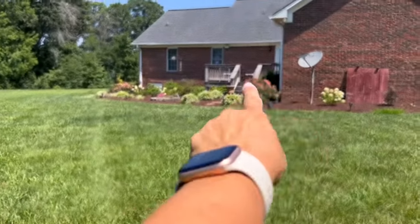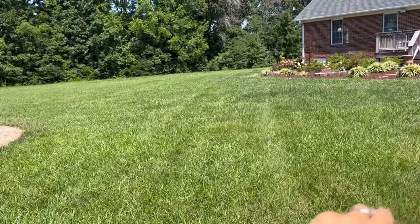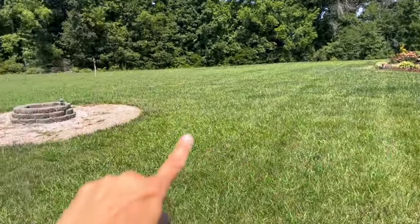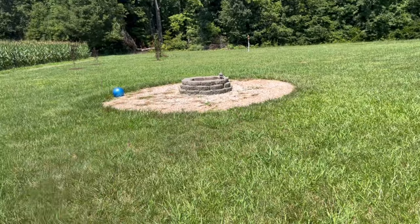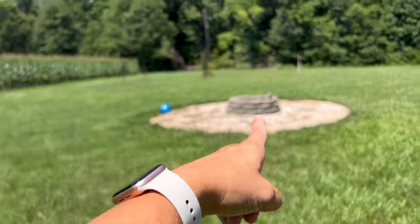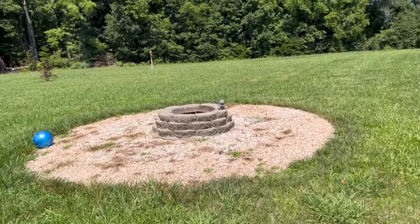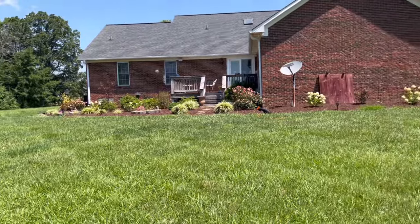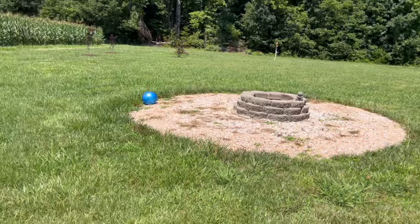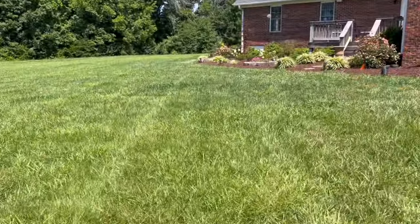This will be the before. The pathway will match the pavers going in — a three-piece pattern — in a curved walkway coming out, with a small retaining wall on the back side, a level patio, and a fire pit. That will give them the opportunity to really enjoy their outside area. I wanted to show you a little bit of the behind the scenes, take some before videos, and then bring you along on this project.